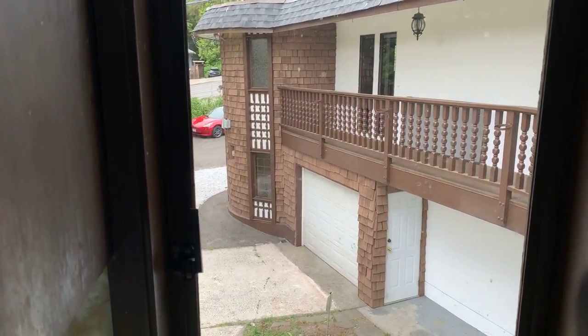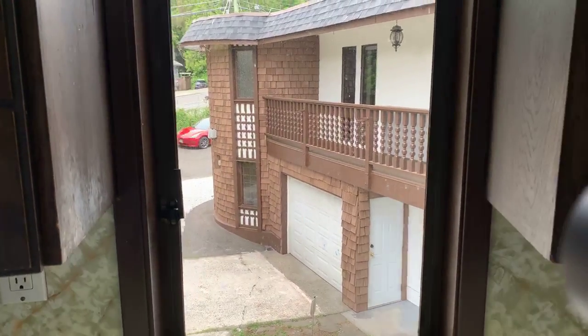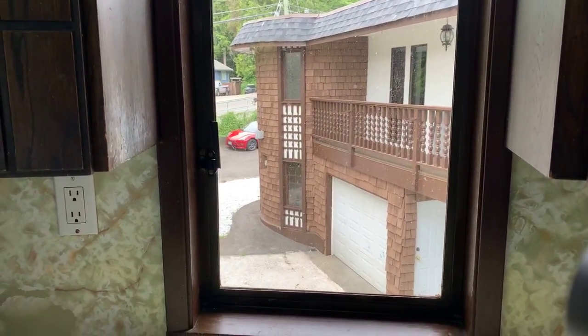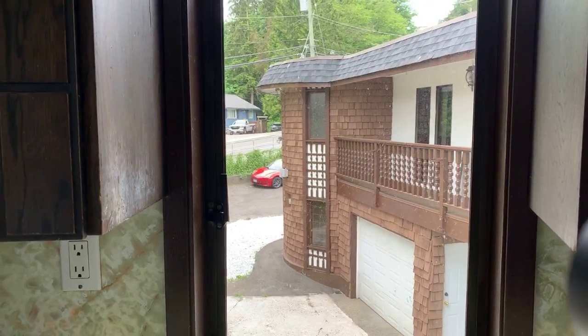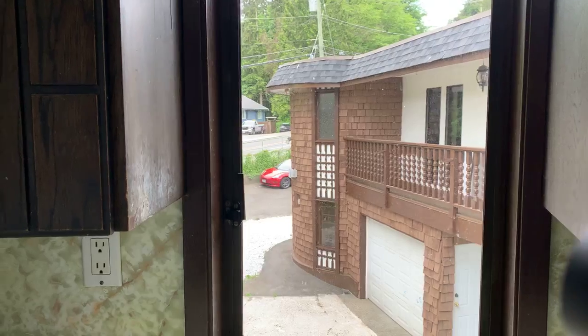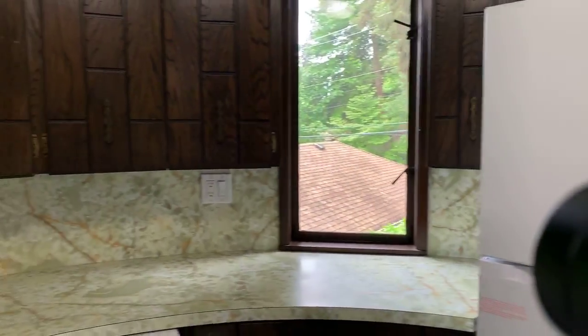Okay, so the roof has been updated in this home. Outside, it's all been painted. You know, we're on Mountain Highway. The home is what it is. These are single pane windows. They open nicely around some of them in this turret here. I guess all 3 of them do. But you're really not hearing much of Mountain Highway.